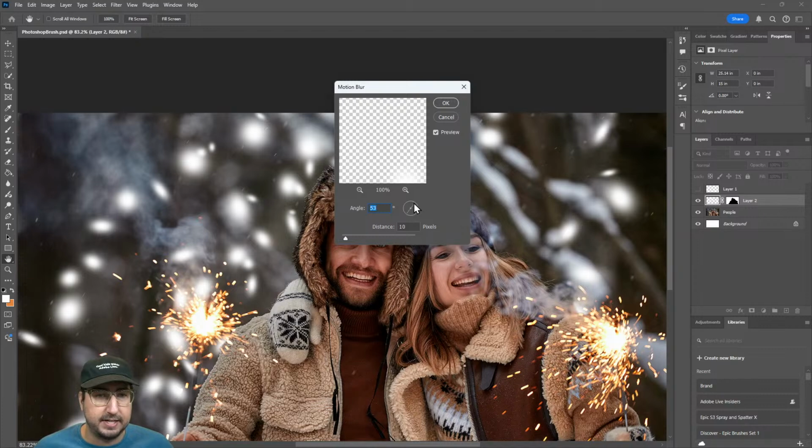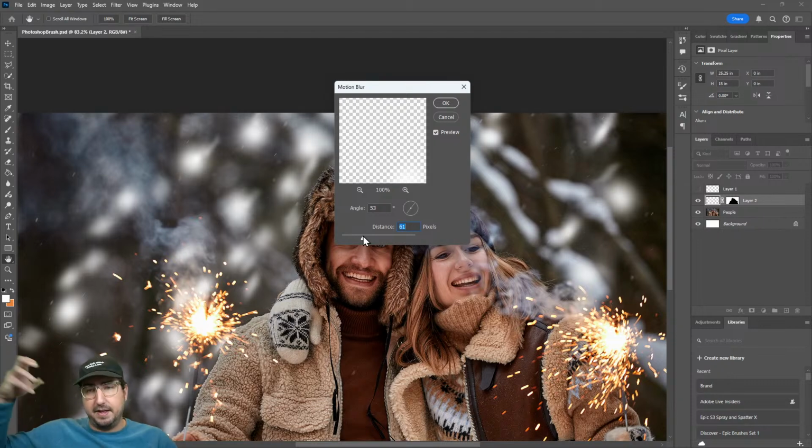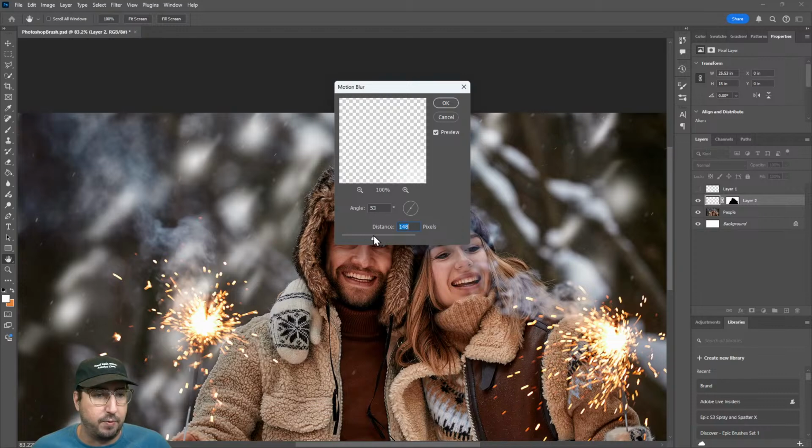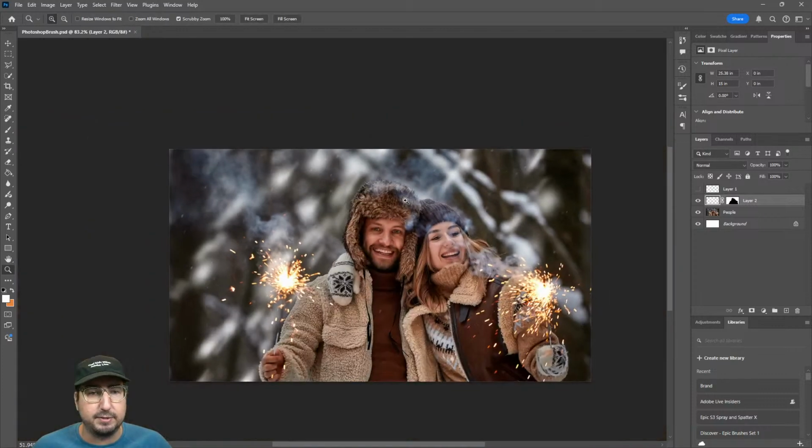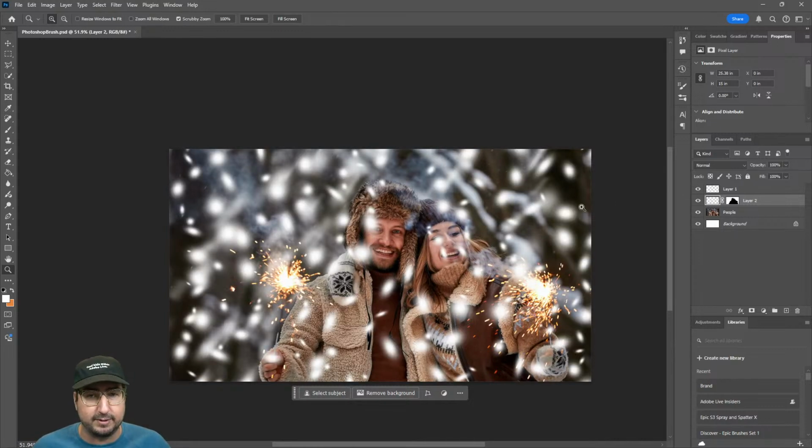And we're going to put it kind of at an angle here. And you can see as I change this distance, it's starting to pull that kind of snow into a little bit more of that wide angle. There we go. Okay, so now we have some snow in the background at that wide angle, and we have our foreground snow. It's probably a little bit dense, but it's looking okay for me.